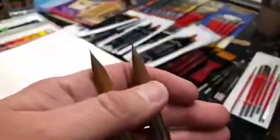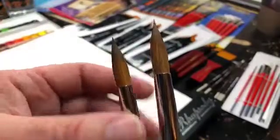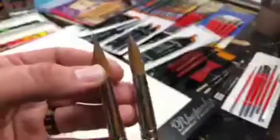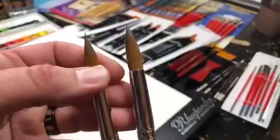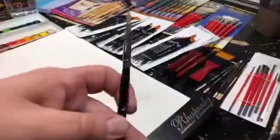The difference is that these, on their own, can be treated and fashioned by hand. These are all made by hand by experienced brush manufacturers to come to that point. These want to naturally do it on their own. And even though the filaments are designed and treated to absorb more water, if you put one against the other, it's not going to be quite the exact match for what that traditional Kolinsky is. It's hard to beat what the natural hair feels like. Just that beautiful natural Kolinsky hair. And then this one's the piece de resistance, if you will.